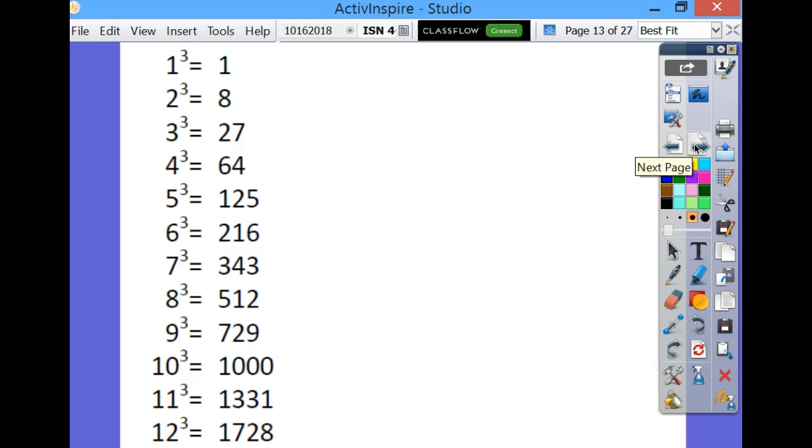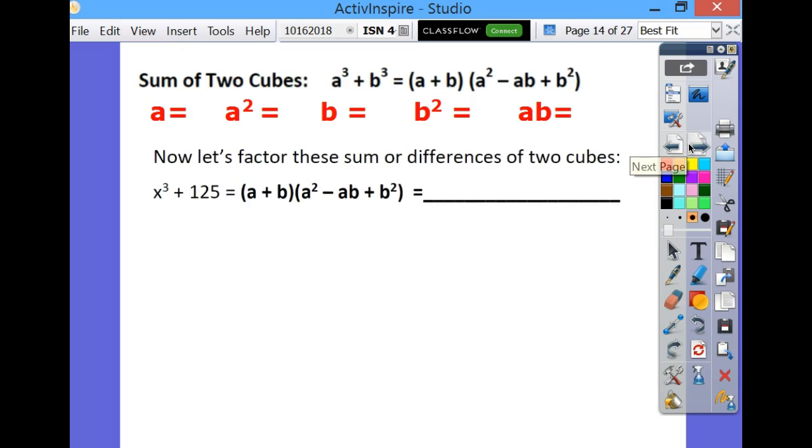And once again, we're going to have to apply the formulas. Now, I'm thinking you probably don't have your cubed numbers memorized. You may know that 16 is a perfect square number. Do you know that? What's the square root of 16? 4. But you may not know 512 is a perfect cubed number. I'm thinking you probably don't. So I've put this chart up here on the board to help you out with these perfect cubed numbers. So let's see how we're going to use this chart.